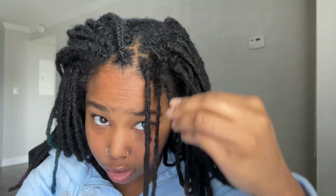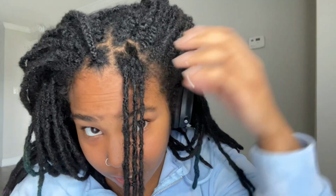All right, so remember what I said, you don't wanna go in a line like this. That's one thing you do not wanna do. It causes strain on the scalp because your hair is pulling different ways and it's not pulling in more of a circular way. And then it also is harder to braid that way. So like I said, you're gonna pull a triangle so you can do these three. You see what I'm saying? So now you have three like this.